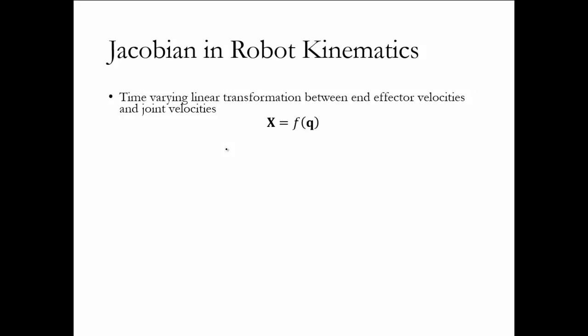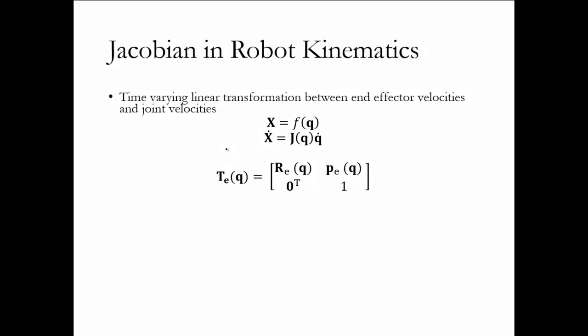So we have seen with kinematics, or forward kinematics, we get a relation with end effector position and orientation as a function of the joint coordinates. So let's say capital X here denotes the vector of end effector position and orientation, and small q defines the generalized coordinates, or you can say the joint coordinates. If we differentiate this, we should get something like this: x dot is equal to J(q) q dot, as per the definition of the Jacobian we have seen in the previous slide.